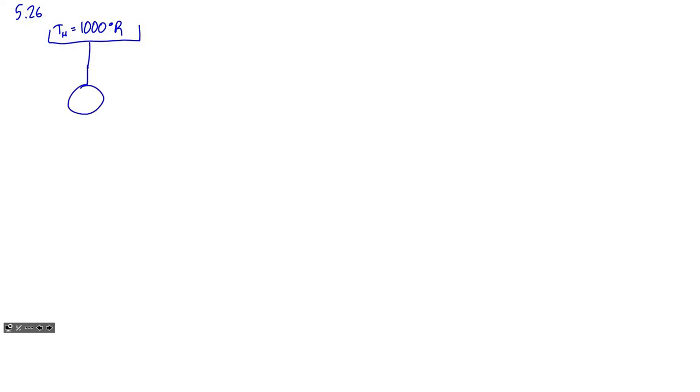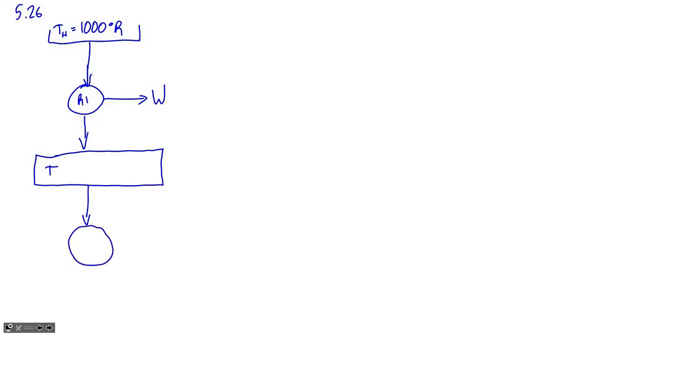It continues on, and then there's some heat engine, which is cycle one, basically. And then there's some work output from that cycle. And the waste heat goes into some intermediary reservoir of some temperature, which we don't yet know. And then there's more heat flow into a secondary cycle that goes out, W, to a final reservoir down here at TC, which is equal to 400 degrees Rankine. This is QC, this is QH.